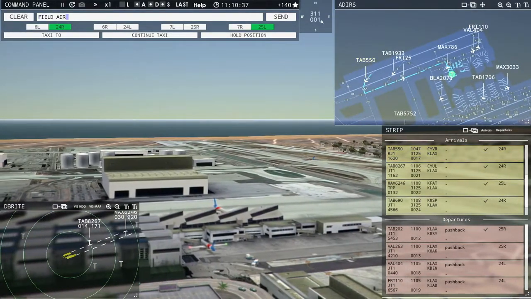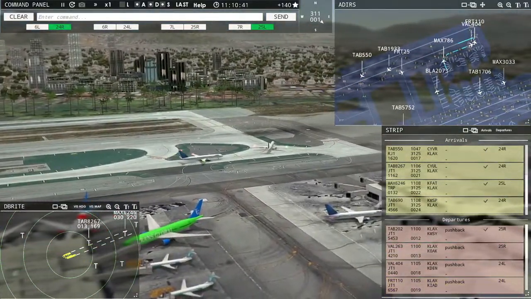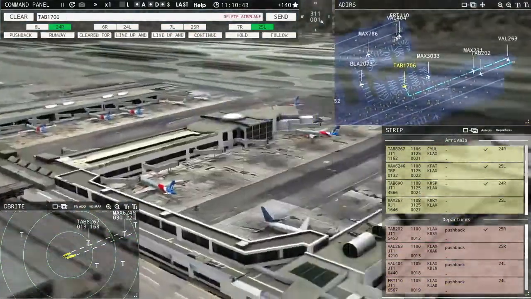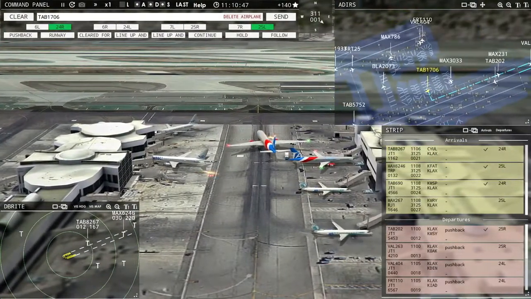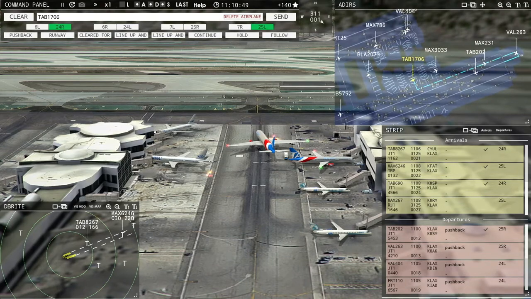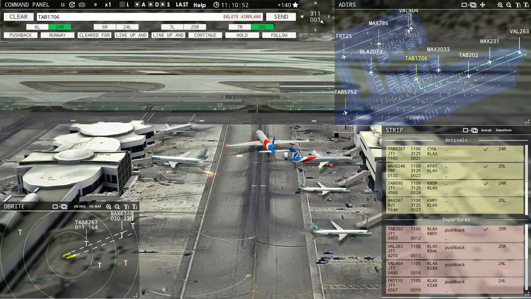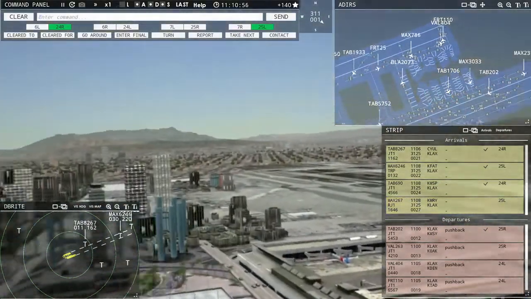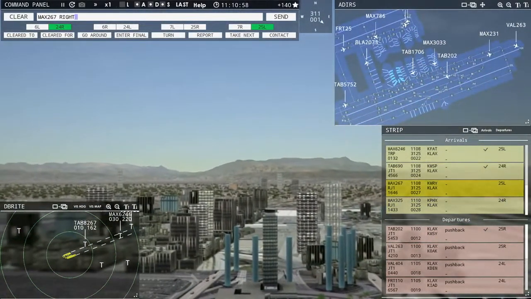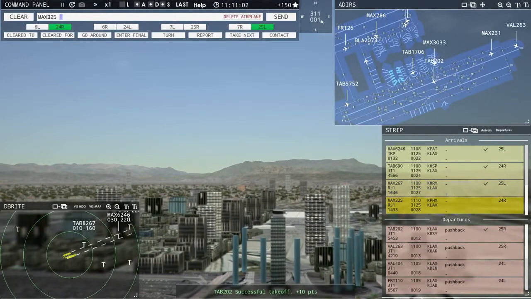Field air 110, runway 24 left, line up and wait. Negative, Leslie 1706, runway 24 left, line up and wait, field air 110. Los Angeles Tower, Magic 3033 requesting push and start. Los Angeles Tower, Magic 267 with you, runway 25 left. Los Angeles ground, Leslie 1706. Magic 267, runway 25 left, clear to land. Runway 25 left, clear to land, Magic 267.